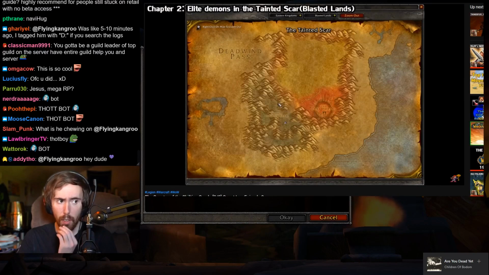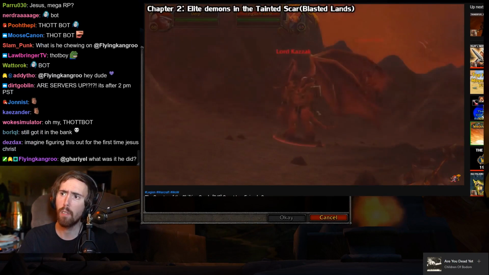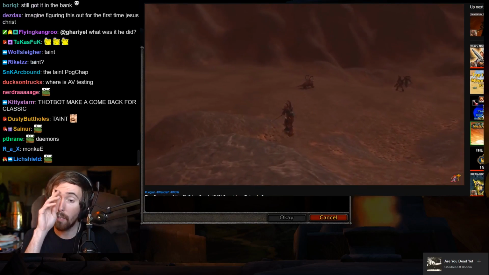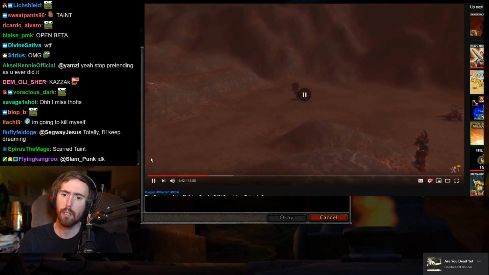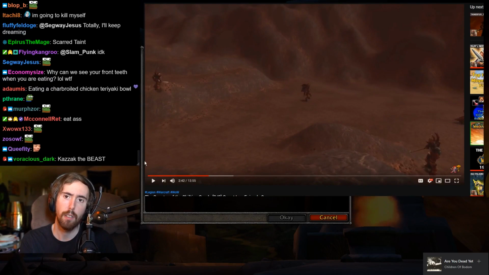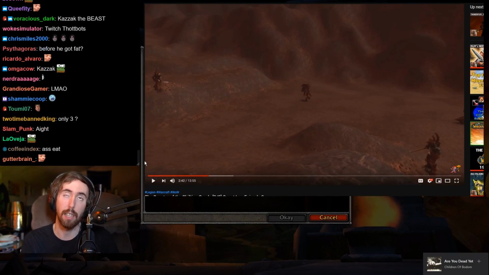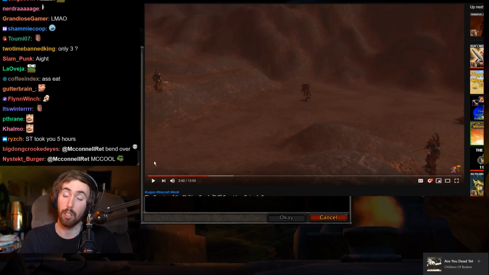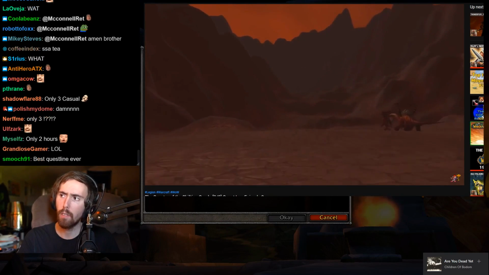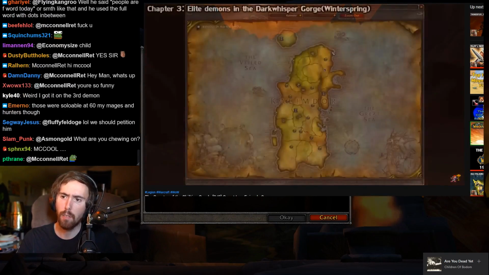The second chapter could be found in the Tainted Scar in the Blasted Lands zone, which is filled with elite demons. This is where the old raid boss, Kazzak, patrols. Luckily, you don't need to kill him though, just the demons in the area with a small party. This took me 3 hours. The book has literally a 2% drop rate from level 63 demon elites. It was ridiculous. All of these non-raid chapters had an extremely low drop rate, so you had to have some pretty good friends to stick with you for the long haul.